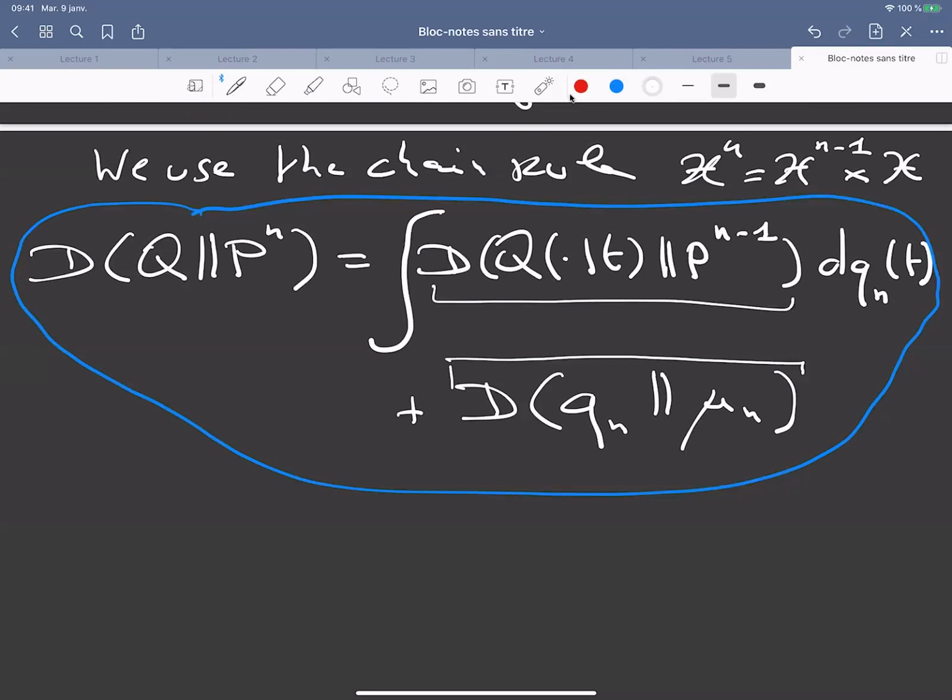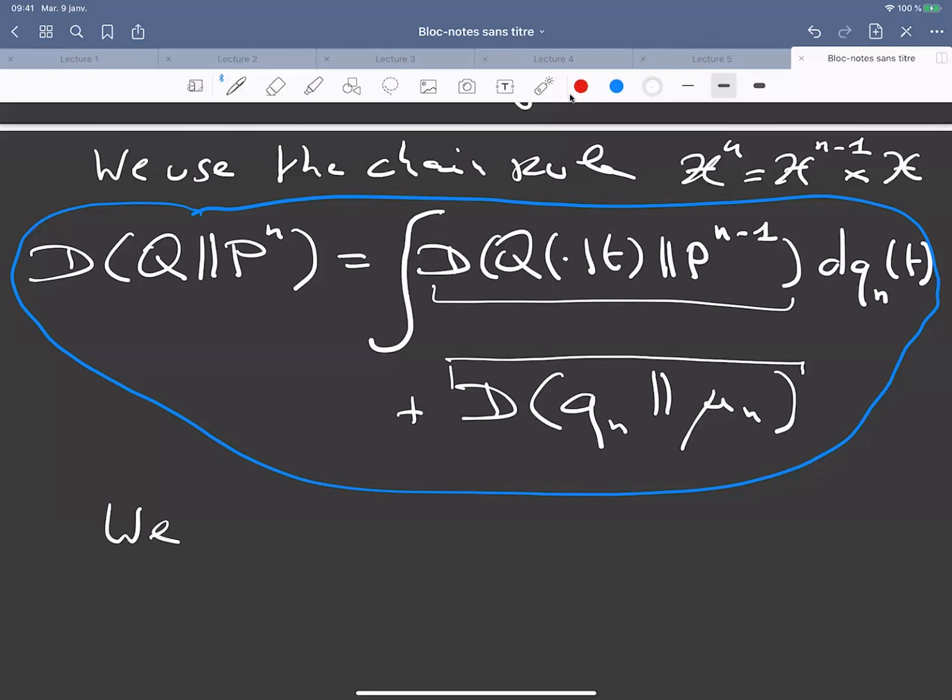But now, as you know, in dimension 2, to define a joint distribution, you just need to produce what? To produce a marginal and a family of conditional distributions. So now you know how to build your coupling. You are building your coupling by coupling in an optimal way the number n marginals and produce a family of optimal couplings for the conditional distributions. So this is what we are doing.